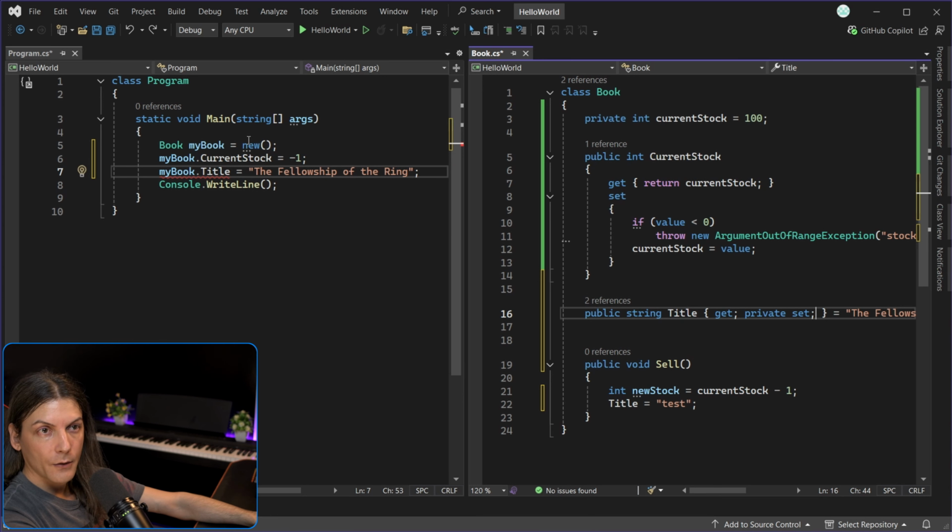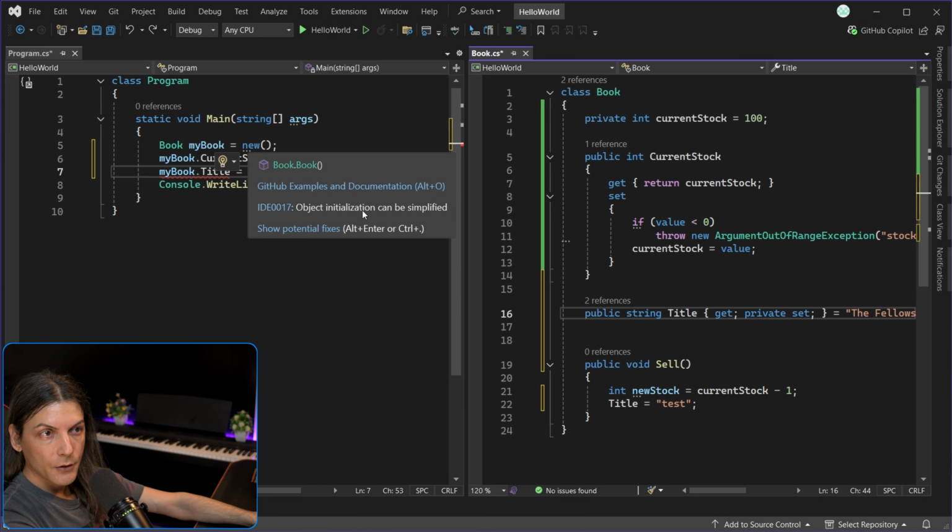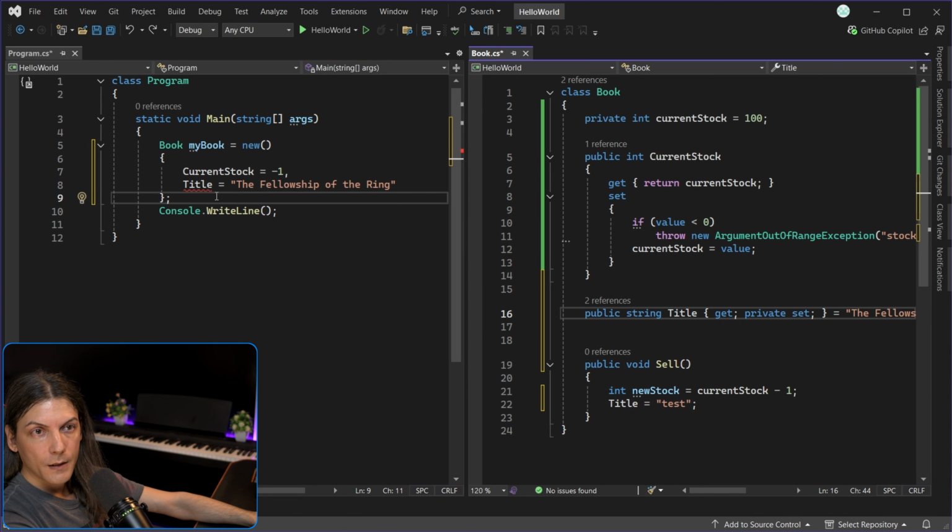But we still have a second pair of dots and these say object initialization can be simplified. So let's simplify this one too. And we get this, which is the syntax for object initializers. And usually when you instantiate a class, you do something like book myBook equals new, and then immediately after you set public members like myBook.CurrentStock equals, myBook.Title equals, myBook, etc. equals. But that's error prone because you can accidentally reassign stuff that was previously assigned. And object initializers allow you to set public members immediately after you call new, but you cannot repeat them. So you cannot say current stock equals twice.